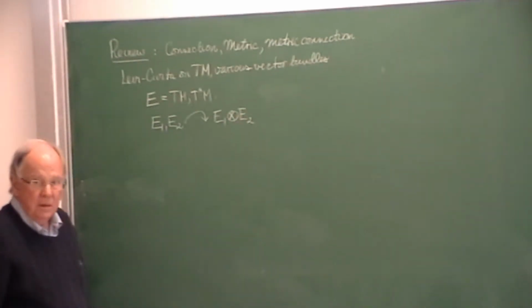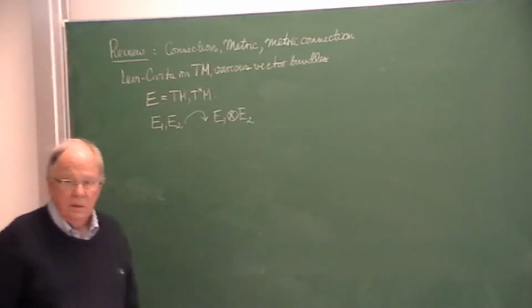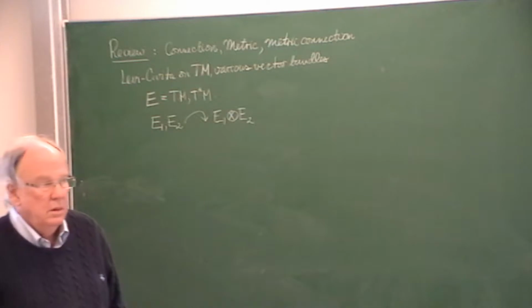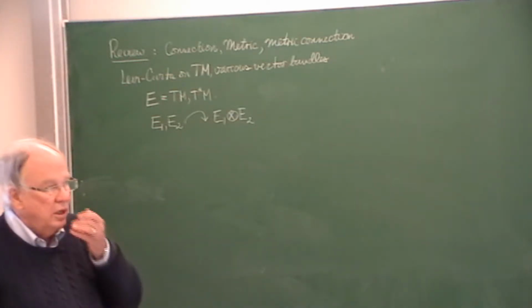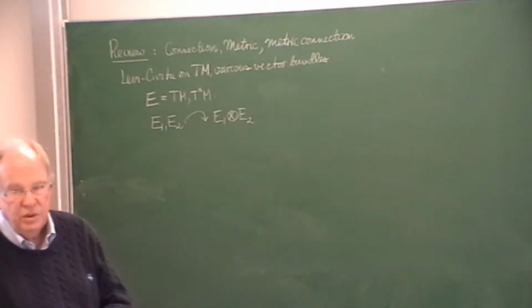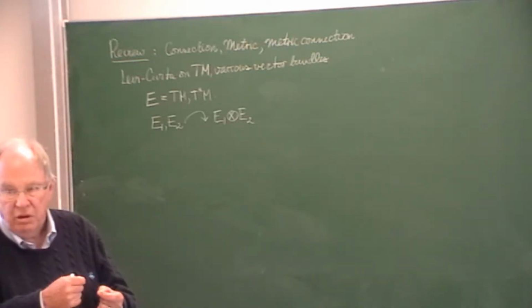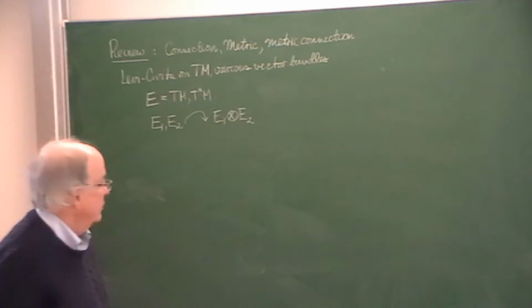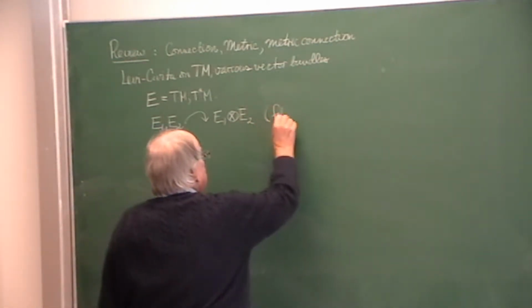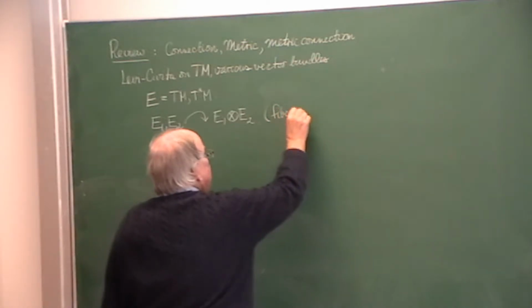Do you take the tensor product of the bundles or the tensor product of the vector spaces at each one of the bundles? You take the tensor product, this is a notation which means the fiber product, so it means it's a tensor product fiber-wise. Okay. So maybe I should write, this is fiber-wise tensor product. To answer your question, right? That was your question. Yes.